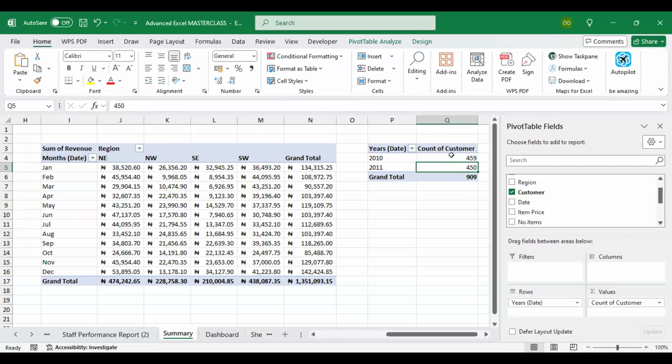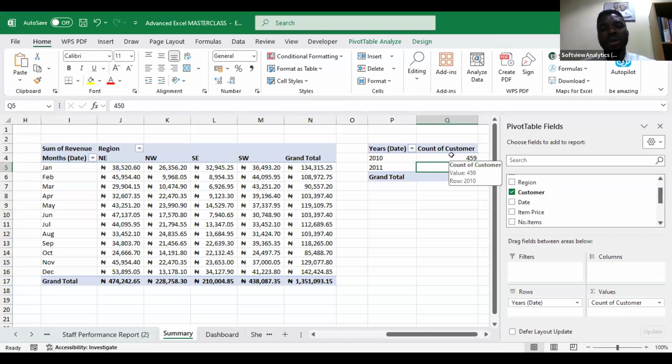So there are just 5 customers. We are having this number because by Asa sold to KFC, and we have another guy who also sells to KFC. So KFC would have occurred multiple times. So that's why we have this number. It looks like we have about 909 customers. No, there are just 5 customers.